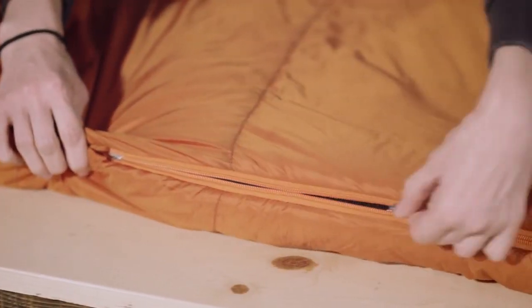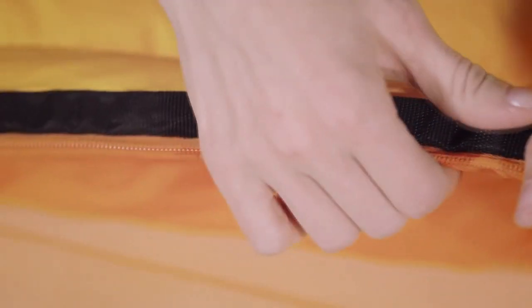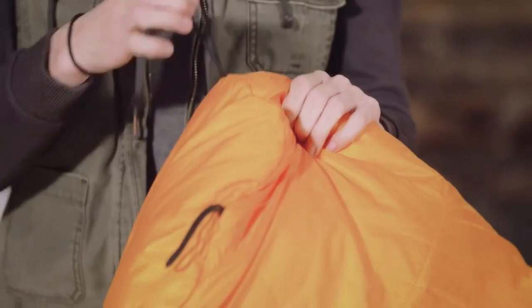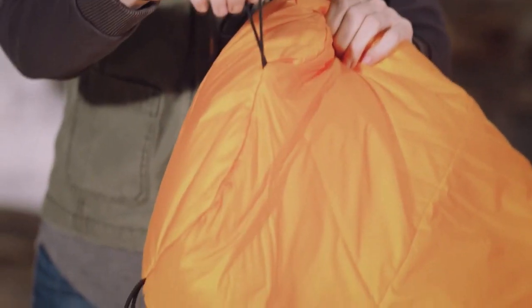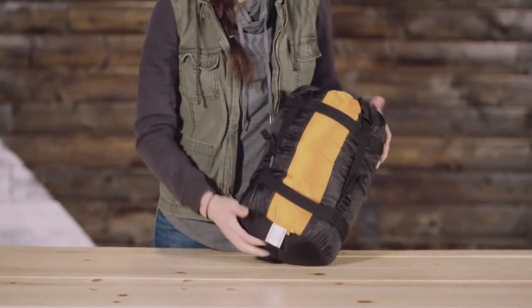The Altos S unzips from the top and bottom with both interior and exterior zipper pulls, making it easy to get in and out of the bag. The zippers are fully taped with an anti-snag design and a full-length zipper draft tube. The hang loops on the exterior of the mummy bag allow for easy hanging storage when not in use. The included compression sack makes packing quick and easy.